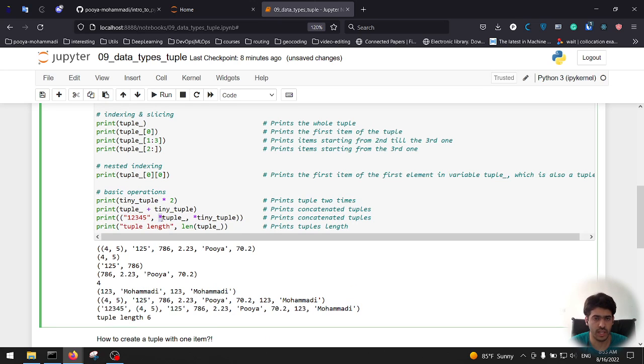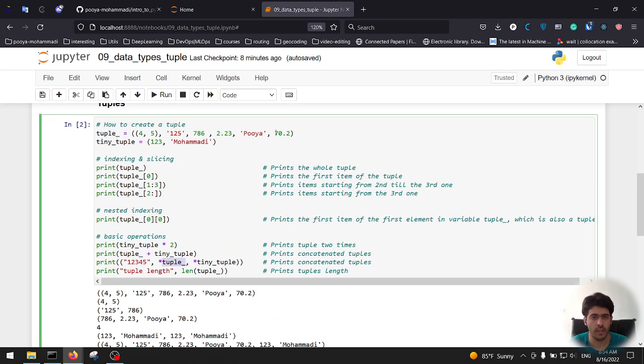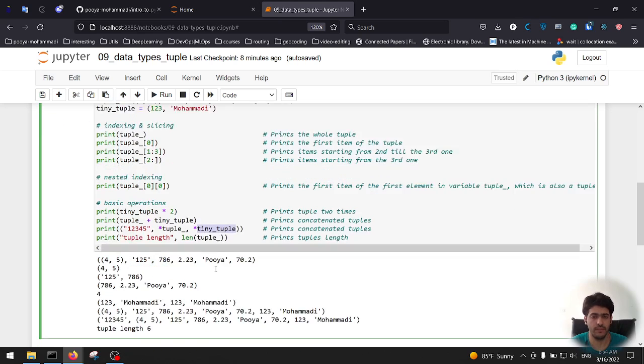Simply using an asterisk, it just opens the tuple and takes each item out and puts it after the item we have typed here. For example, it says 1, 2, 3, 4, 5, and then the first item from this, the second item, the third, the fourth, and so on until the last item, and then it unpacks this variable.